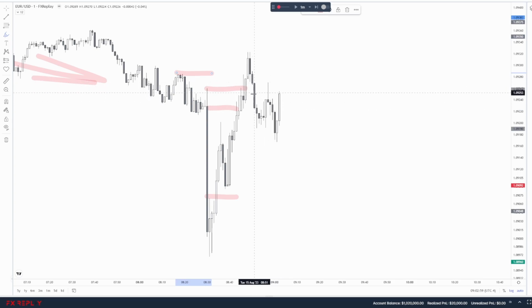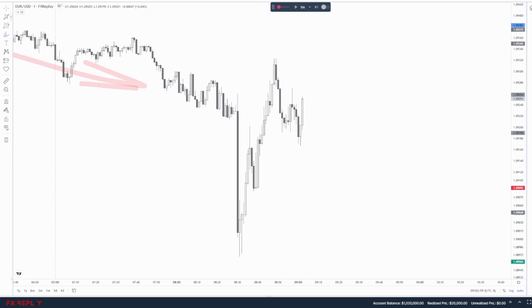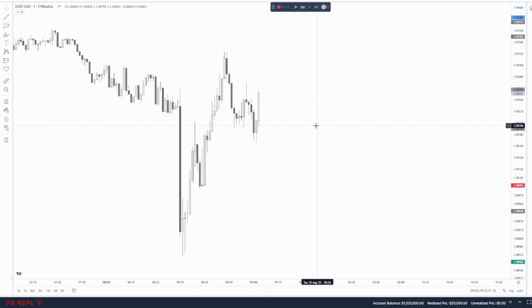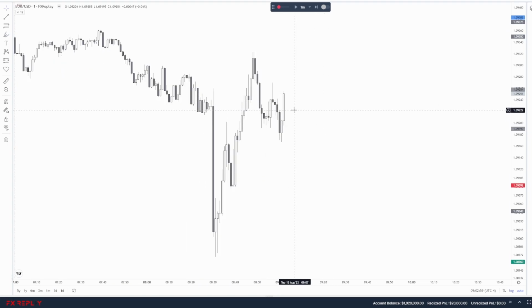And then we would have seen that the market started to sell off really aggressively until we saw that the market mitigated some kind of a fair value gap or some bit of liquidity. But in this case, liquidity was left intact. The imbalances weren't filled. So that to me indicates that the market might actually want to continue up higher. And that is what we are going to play off of on this specific trade if our model does set up.